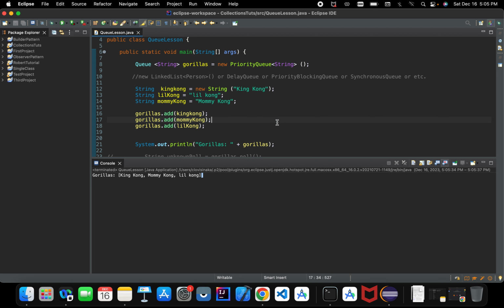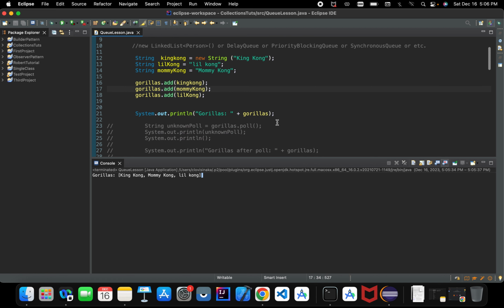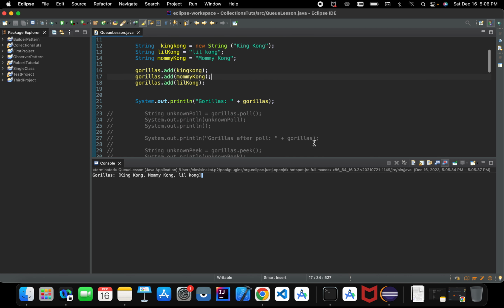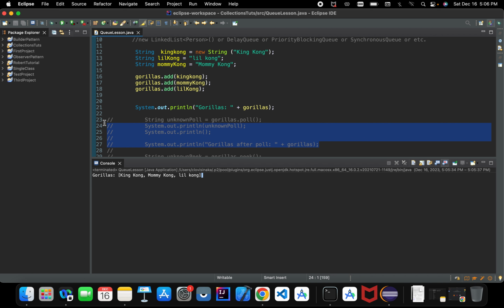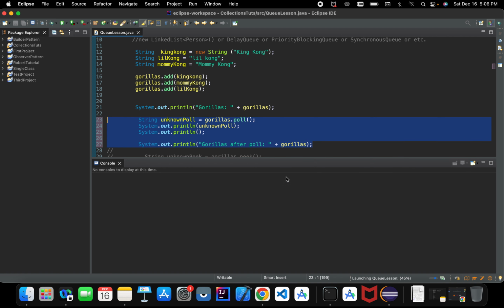Remember I said a queue goes with the principle that what comes first gets out first, right? You get in first, you get out first. Each value we add first has to be pulled first. So we're going to uncomment this one to show you what we mean by that. We had this already prepared so that we can save time, so we don't make long videos. Let's run it and see what I'm talking about.